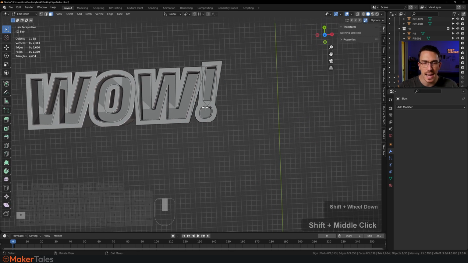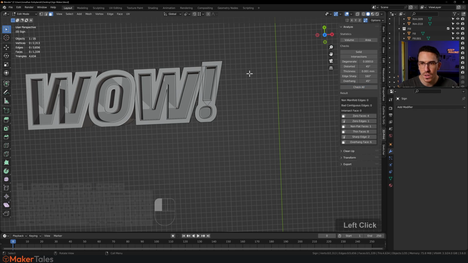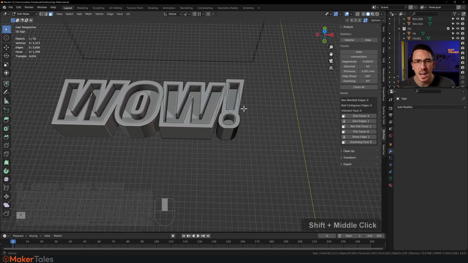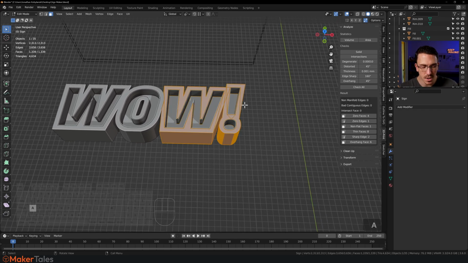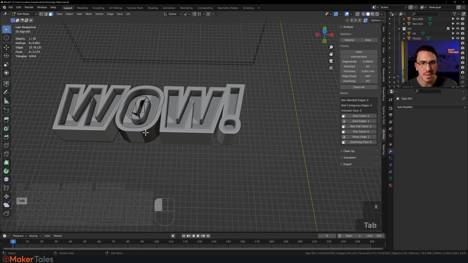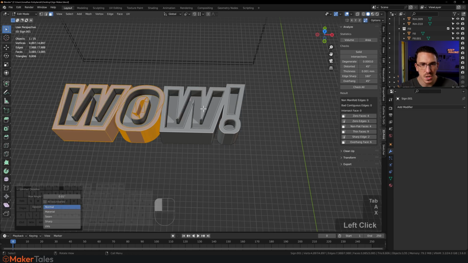So here in edit mode, we're just going to go 3D print, check all, see that it's looking good. Yeah, we have some zero faces, we have some overhangs, but those aren't truly going to do a problem. What I like to do sometimes is select all of this, go X, do a limited dissolve now, and see if that does anything. Sometimes it does, sometimes it doesn't, but it's just something that I like to do. It's a bit of a force of habit that I've done.